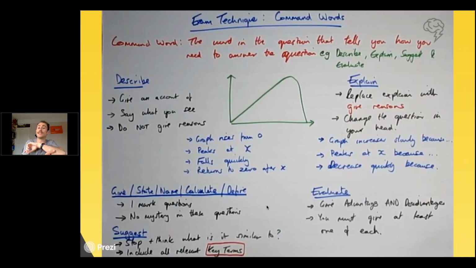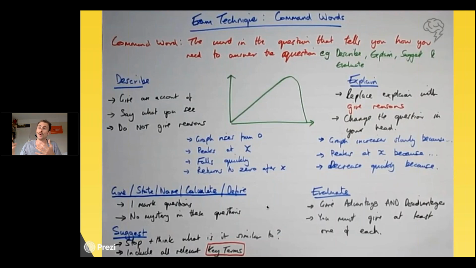Last one I'm going to tackle in any great detail here is evaluate. Evaluate questions are all about giving the advantages and the disadvantages, or the pros and the cons, the reasons for supporting the statement, the reasons against supporting the statement. So maybe the data, data is actually plural, these data do agree with the scientist's conclusion because there's a large sample size, it was conducted by scientists who are not biased. However, so we've given 2 reasons for, however, there was no control used in the experiment and all the patients were healthy and this drug was supposed to be tested, so we don't know how it will perform on unhealthy patients. Something like that.